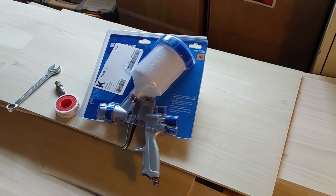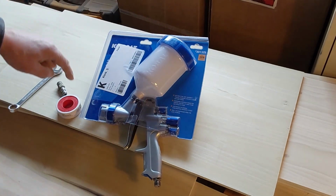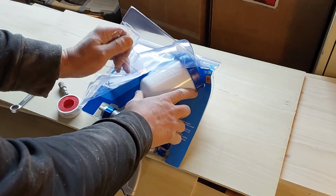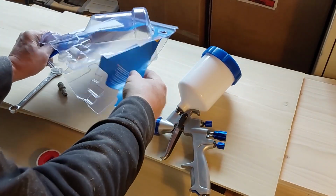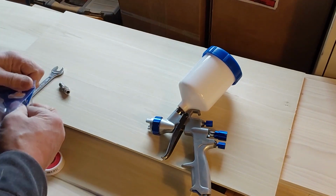This is the spray gun I use. I've been using it for years. I just trimmed the bottom and the edge off the packaging. It is from Lowe's, and get it out. I save all the packaging. I can pull this out.